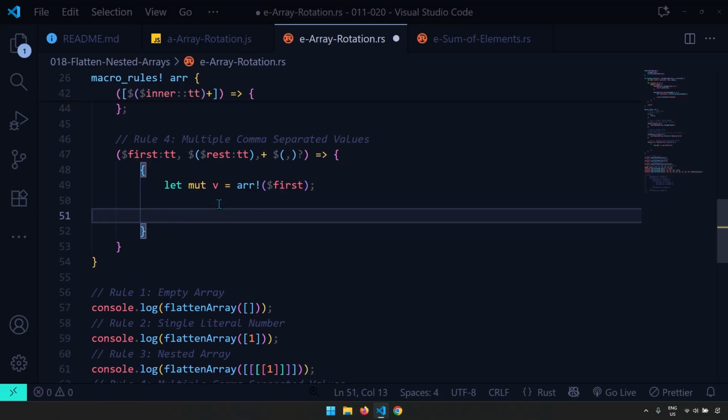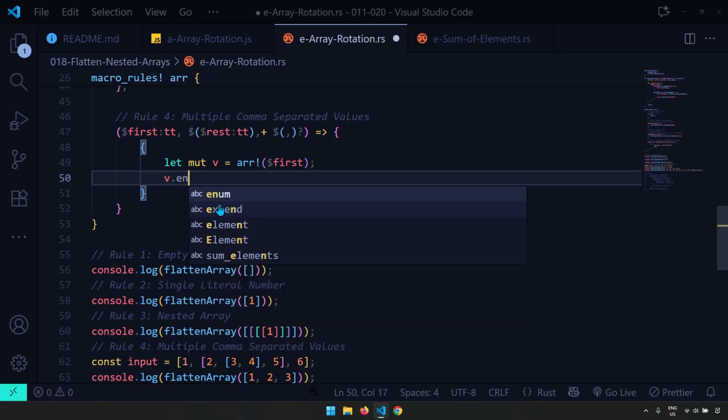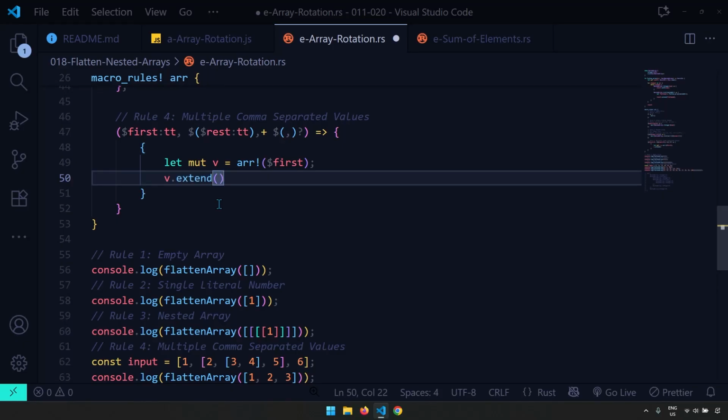Now, we want to select whatever this v contains and add on to it the rest of the items. So I'm going to say v. Now let's say v is, in this specific situation, let me just go up. V is the number 1 for our input. Then I select that number 1 and I extend it. Now number 1 is not actually number 1, it's actually a vector. So I extend that vector with the rest of the items.